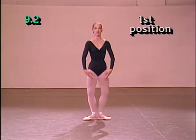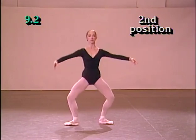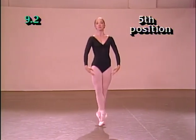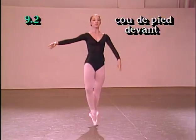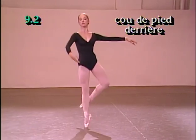Relevé. In relevé, a small spring is made onto point, starting and finishing in demi-plié. In fifth, it is also called temps de coup de pied. Here it is done from 2 feet to 2 feet, starting and finishing in the same position. Here on one foot with the other leg coup de pied.